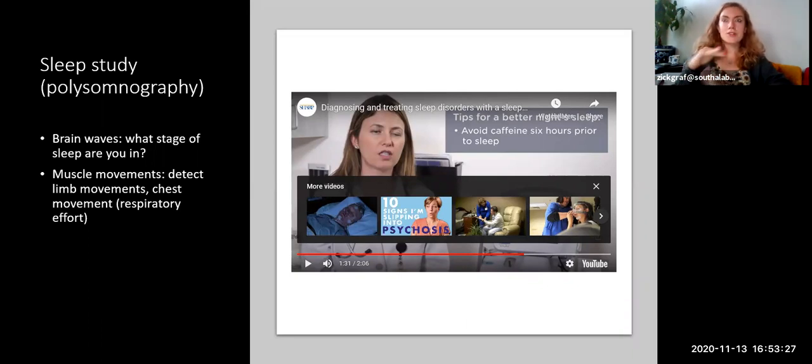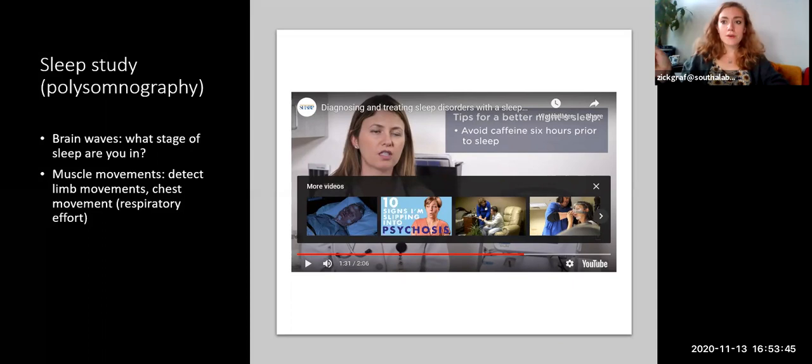If you're transitioning between stages of sleep, or if you're in a lighter stage of sleep especially, it can wake you up and disrupt your sleep cycles. So that can cause excessive daytime sleepiness. And that's detected by placing EMGs, so electromyography, which detects muscle movement, leads on your legs.